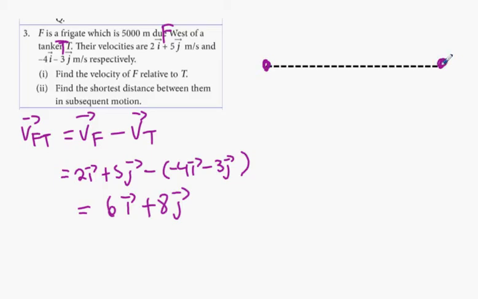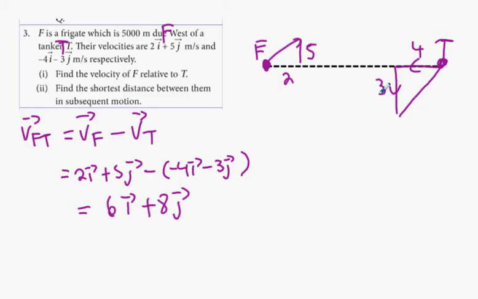Okay? One of them, the frigate is the first one, it's due west, and the tanker is this one here, yeah? The frigate is going upwards, isn't it? 2 and 5. While the tanker is going, which direction? 4 and 3. Down 3. Are they on a collision course? Why are they not on a collision course? The j's are completely different, aren't they? So we've all agreed they're not going to collide whatsoever, yeah?